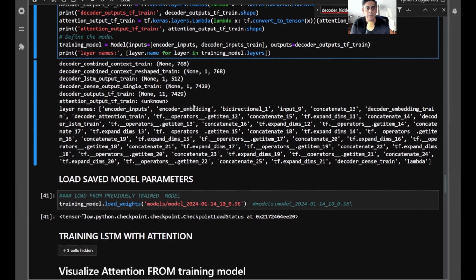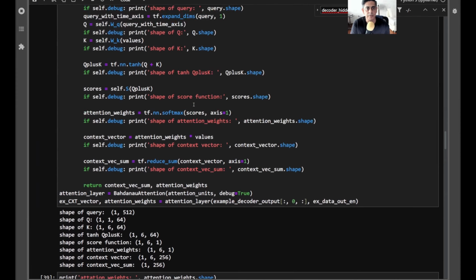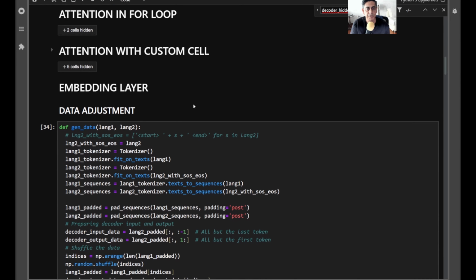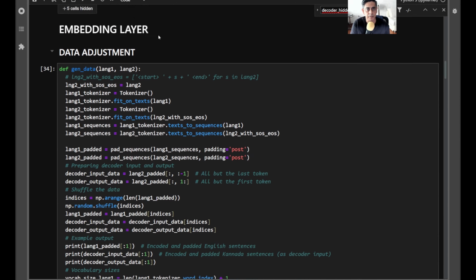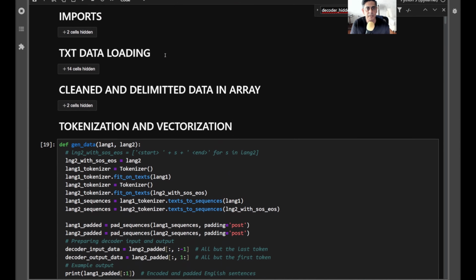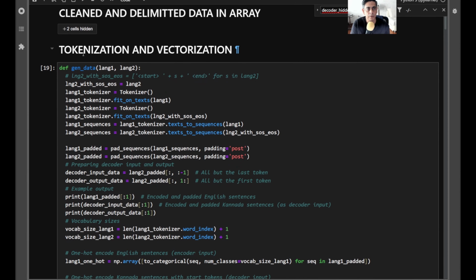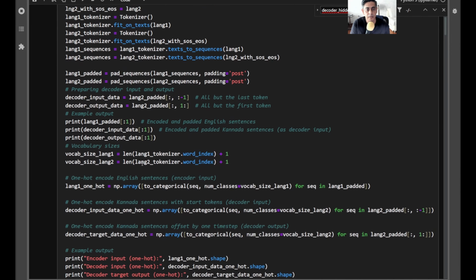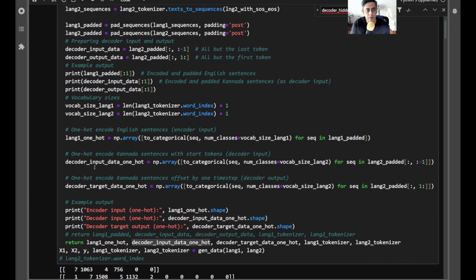In the code, the first thing to note is what changes we are making. One change we'll make is the data adjustment. But before going to data adjustment, let's see what the data was before. The data used before had tokenization and vectorization, and the data was converted to one-hot. The data preprocessing steps were like this: we do the tokenization, which can be of various formats.